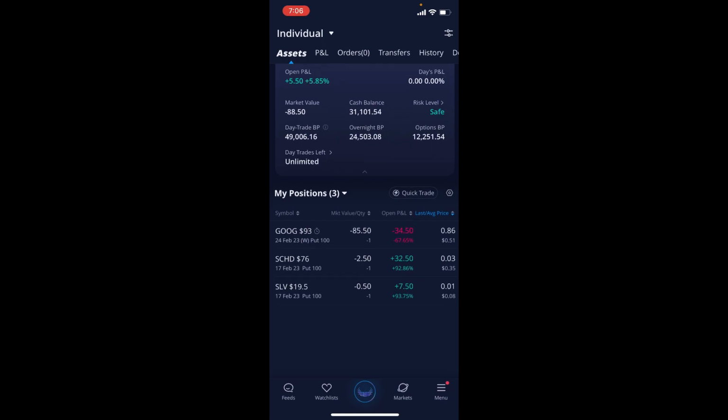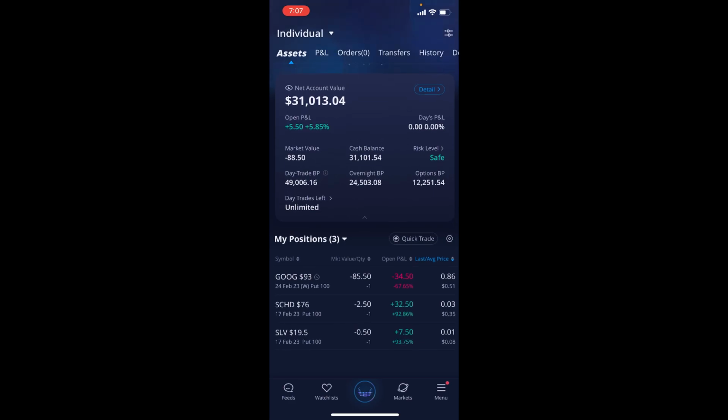The next one we do have here, or the last one, is actually one cash secured put on SLV for a strike price of $19.50. This one also did expire on the 17th of February, and this one we did collect 8 cents or $8, and this one also did expire worthless, so we got to keep the premium plus our collateral, which will be added to everything for us to actually use it to have some more options buying power. Actually, it probably won't be Monday because the market will be closed on Monday. I almost forgot about that, but it'll be Tuesday.